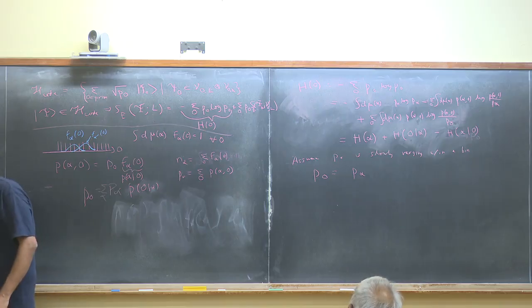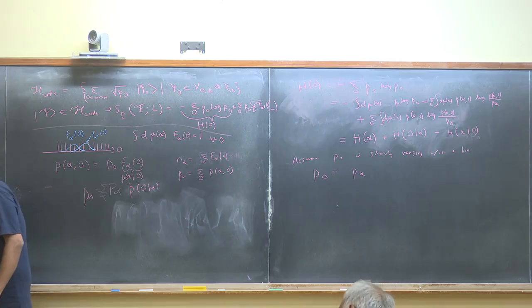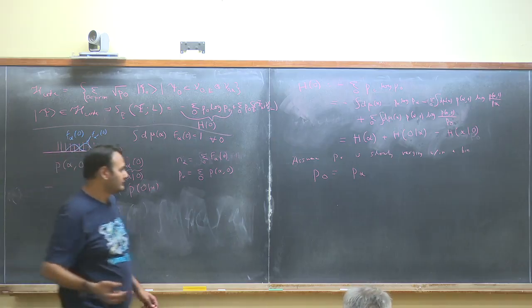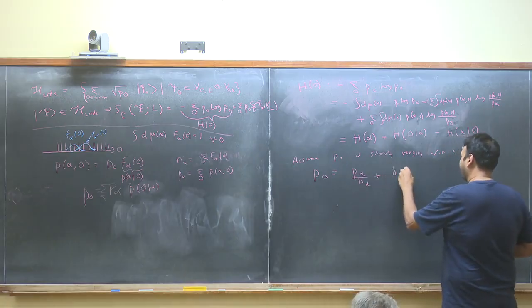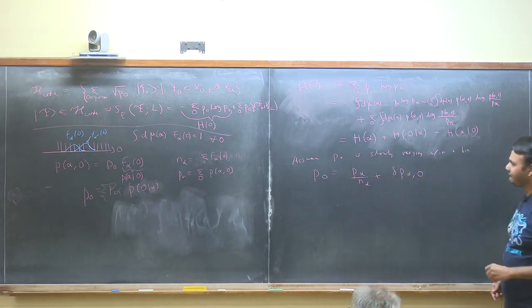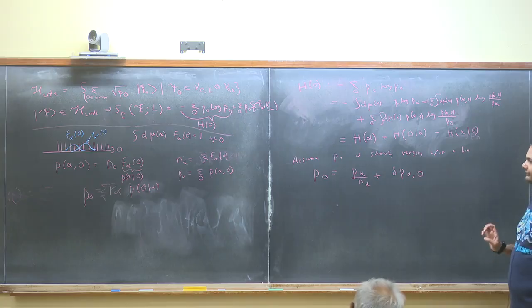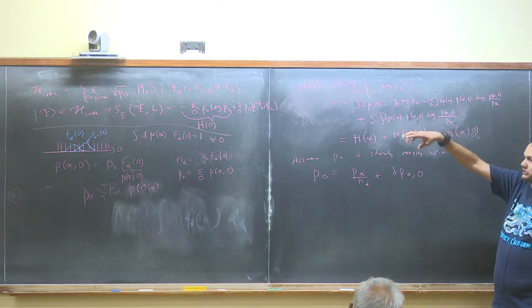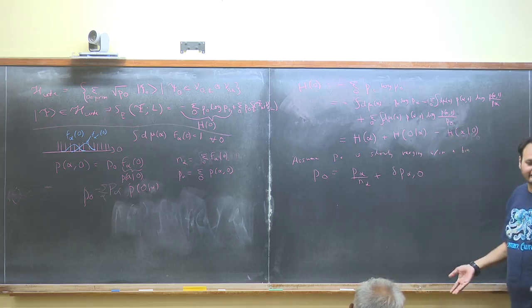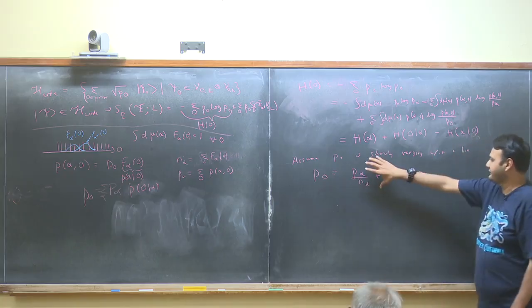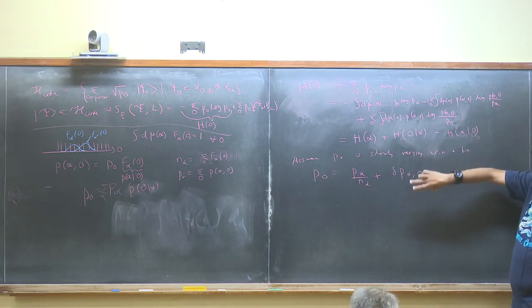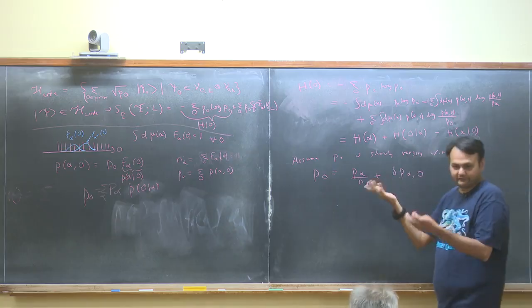So you want to expect lots and lots of states to be in a bin, or I will want lots and lots of states to be in a bin. In fact, I will argue what we'll find in CFT is that if you choose the bins to have order 1 width, there will be exponentially many states, because that's just what holographic CFTs are like. So you take PO to be like an average plus a variation, where the variation is smaller than the average in some obvious way.